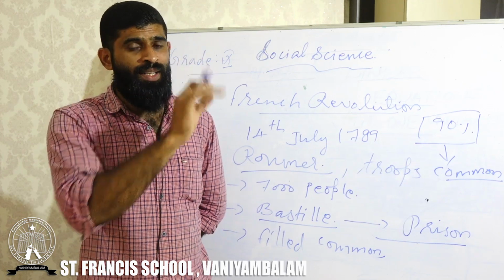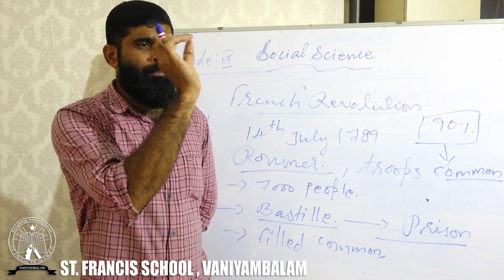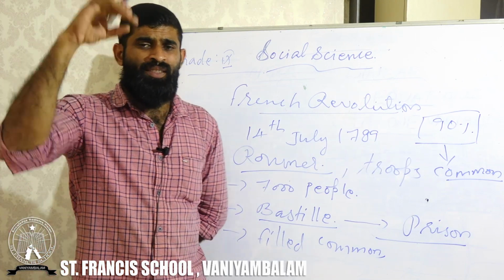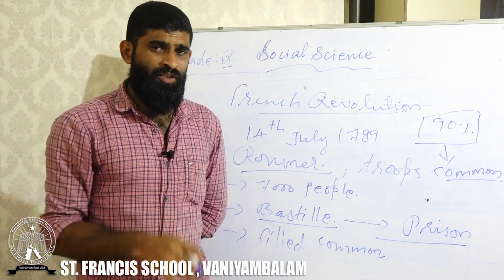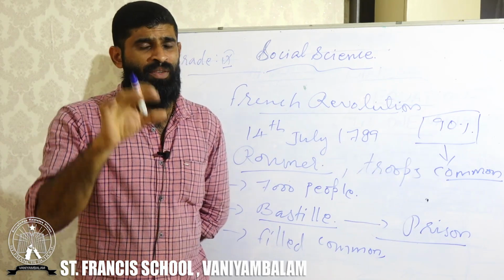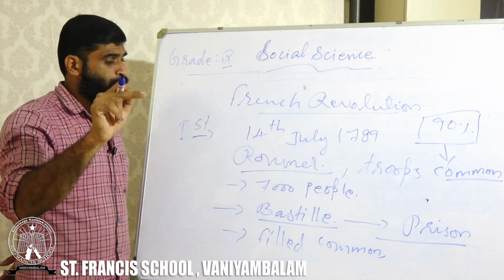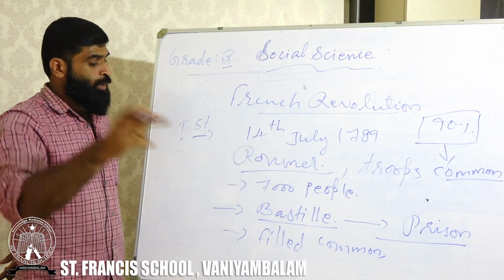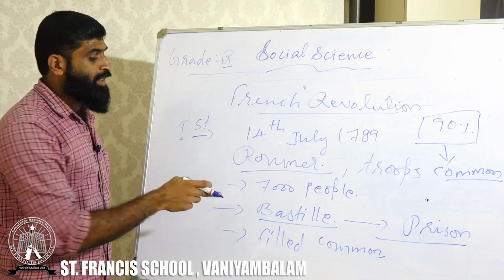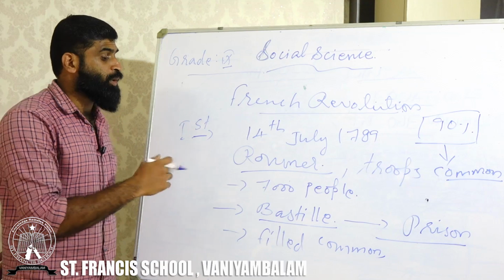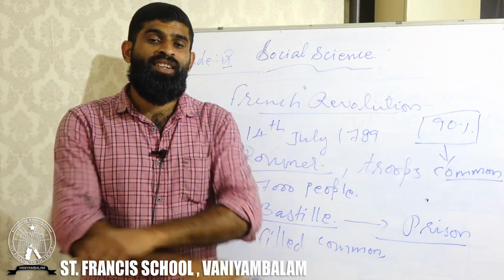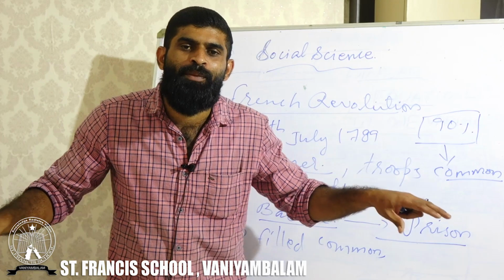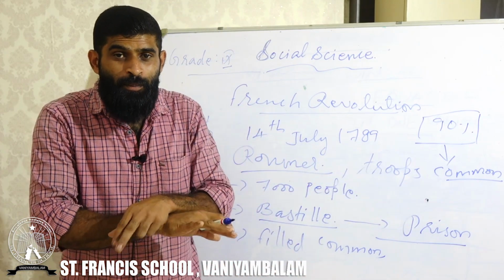So people had found that Bastille as a place of the despotic power of the ruler. Okay, the despotism which was practiced by our ruler, which means the French ruler, the despotic situation prevailed in France. Is it? That despotic place was Bastille. Okay, so the common people, 7,000 people gathered, they came over to Bastille and they started to attack Bastille. Okay, 7,000 people, they went together to Bastille, and after that they attacked the prison and then released all the prisoners. Okay, released all the prisoners.